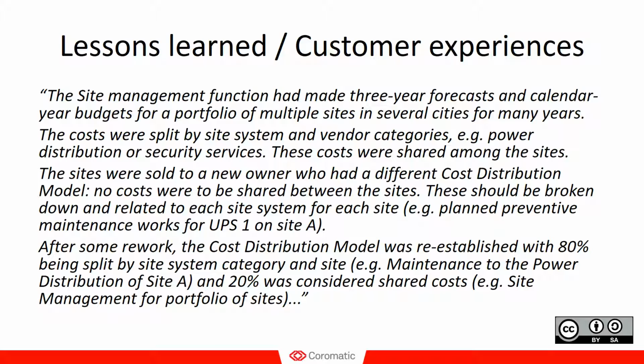Now, the sites were actually sold to a new owner and they had a different cost distribution model. They didn't want to have any costs shared between the sites. Instead, they wanted them to be broken down and related not only to site system categories, for example, power distribution, but actually down to each site system for each site.